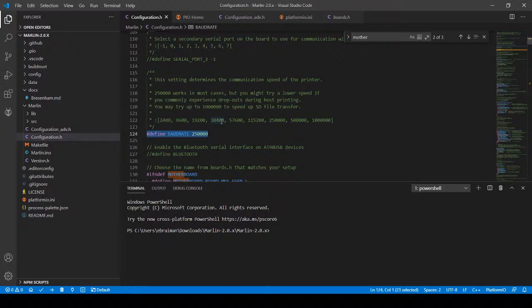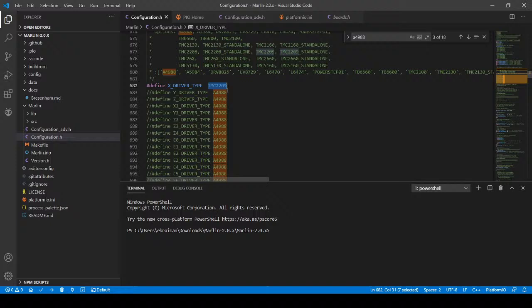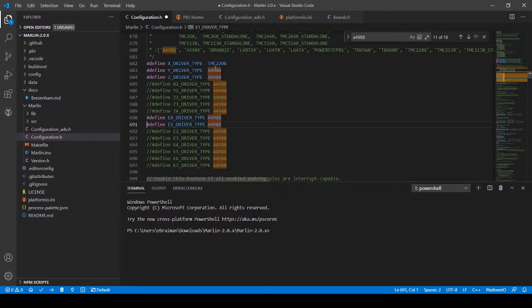So I'm gonna search on A4988. And as you can see, I have a TMC 2209 set, but I want to change that to a 2208. I'm going to copy that and I'm going to change all the other ones to the same. I'm not using a config file because that brings in other issues that I have to deal with. We're going to have several, but we've configured each one of these for a TMC 2208.